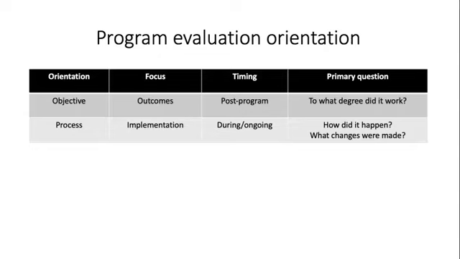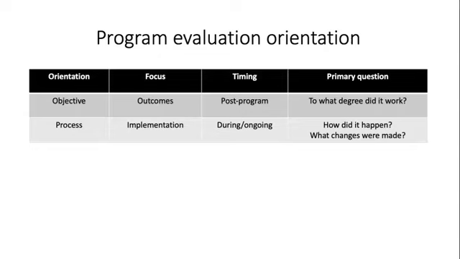When we orient our program evaluation towards process, we're focusing on how our planned program was implemented. This type of evaluation should take place during the program, because if we leave it to the end, then these data will be prone to recall bias and also outcome bias, where we might be tempted to conclude that implementation must have been good because there was a high pass rate among the learners.